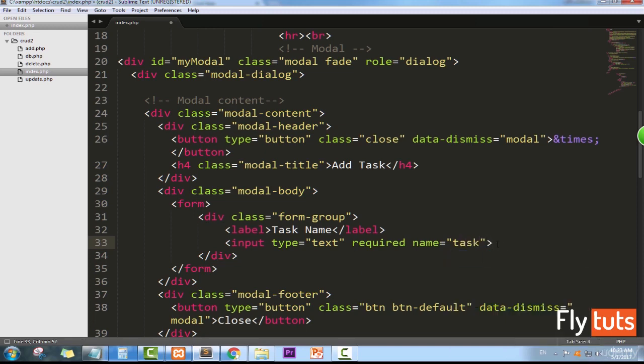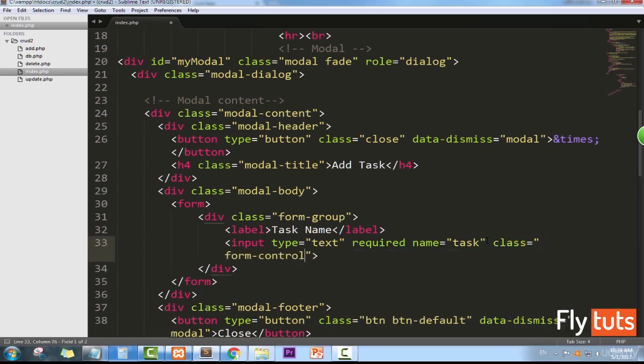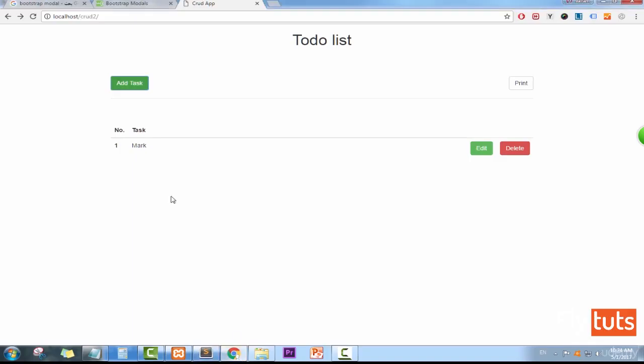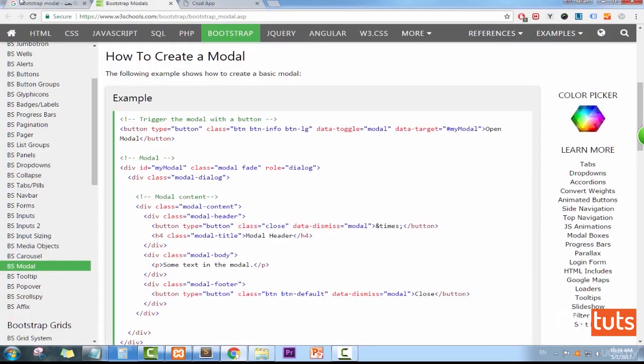But still we did not create any database. So in the next part we're going to create the database, and we will be able to add a task. So let's give it a class of form-control. By the way, if you don't have any idea about these classes, they're all bootstrap classes.